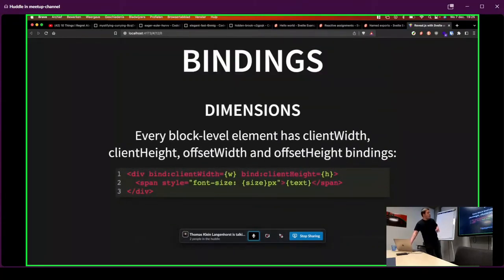Also, one special binding on every tag is dimensions. So here, you have client width, client height, offset width, and offset height, and you can bind them to values. So in this example, you can bind it to two different values and change how large your tag is.